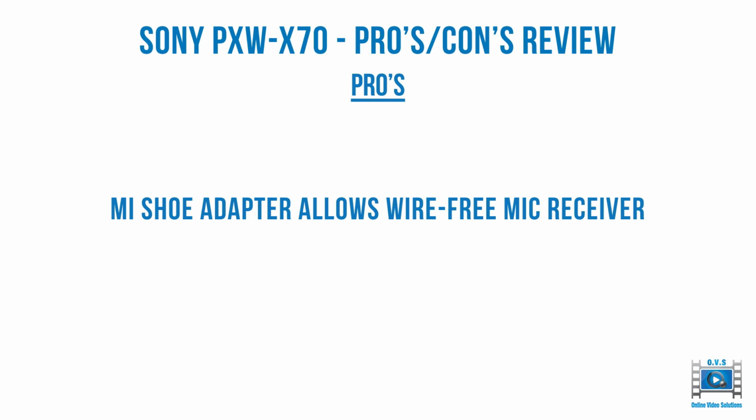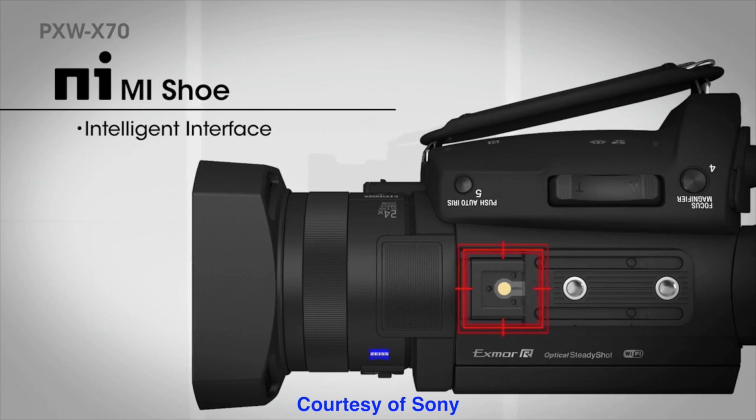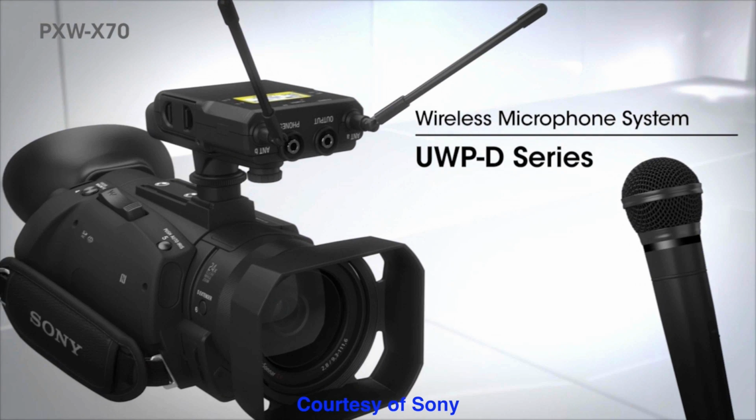The MI shoe adapter, the multi-interface shoe adapter, allows for wire-free mic receivers. So if we have a look at the video here from Sony, you can see the MI shoe. If you remove the handle, the shoe itself, with this SMAD-P3 adapter, allows you to add the Sony UWP-D series receiver on there. And not only does the sound come straight through the shoe, but the power as well. So you don't need to put in batteries. In fact, it'll power the receiver as well. So really nice feature to have on a camera of this size.